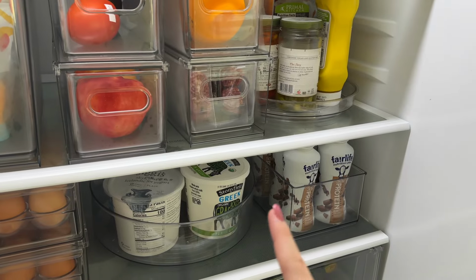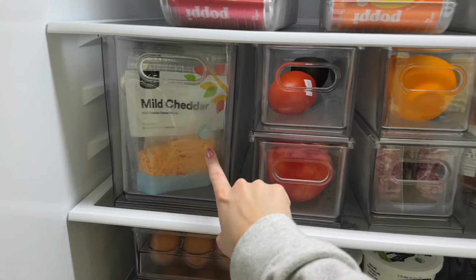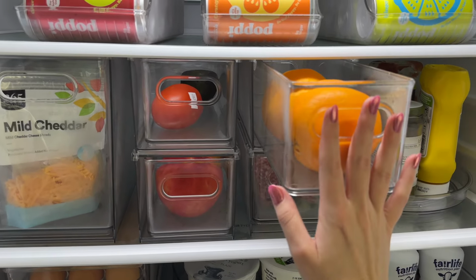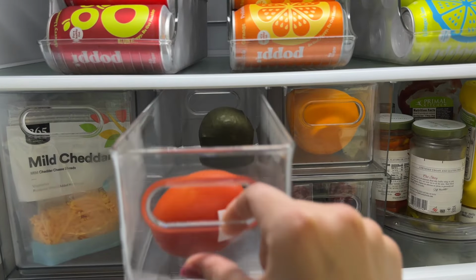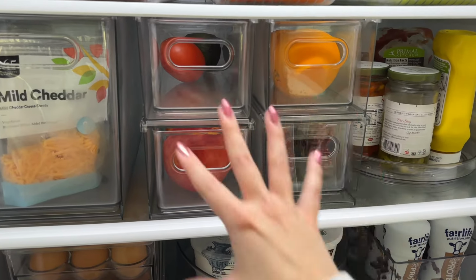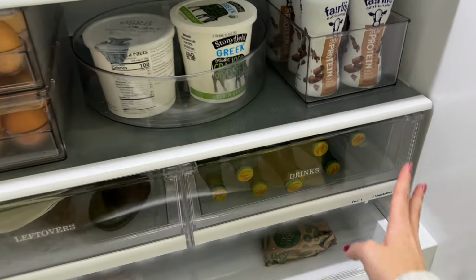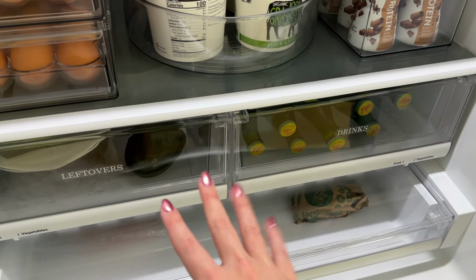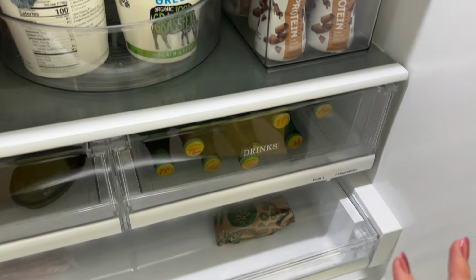And then sometimes I do get lunch meat and stuff from the deli, which I would probably just toss in one of these bins, or honestly, I could dedicate one of the smaller ones that would fit really nicely in here too. I have these separated right now, but I could combine some of the produce if need be. So I love that you can mix and match and change things as you're buying different items. And then these other built-in drawers, I feel like it's pretty common that most fridges have these two drawers. I think traditionally they're meant to be for produce, which however you see it being functional, great.